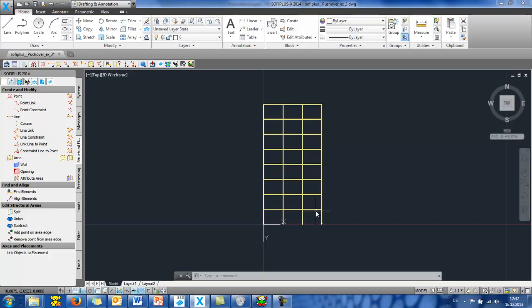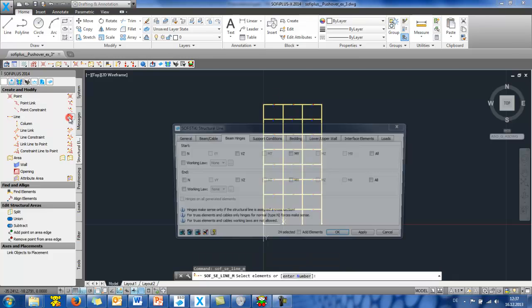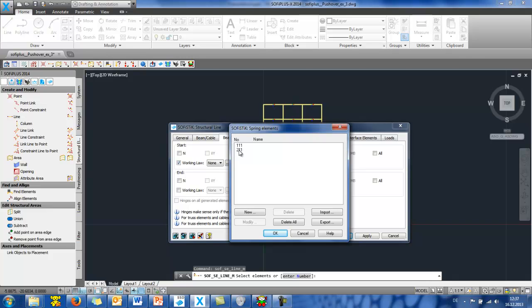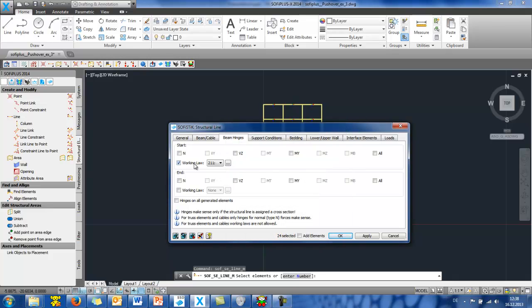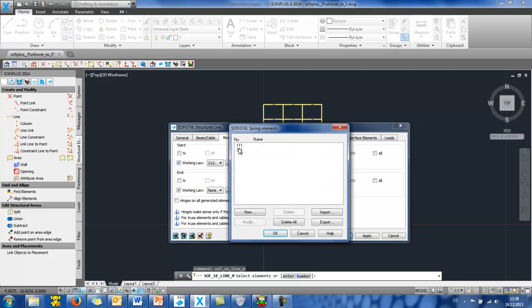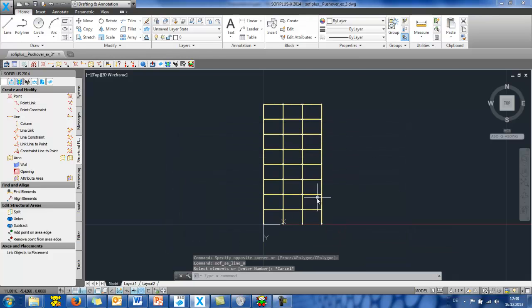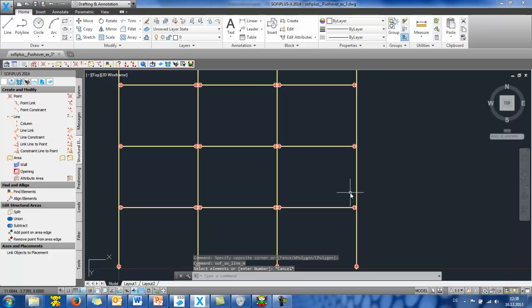Next step is to apply the hinges into all the beams. So I check them all. I again go to Modify the structural lines, and I apply the 211 spring workload for the start and also for the end of the beam. I check Apply, and again we can see here the hinges in the beams.